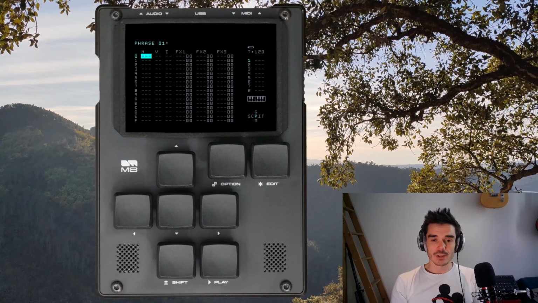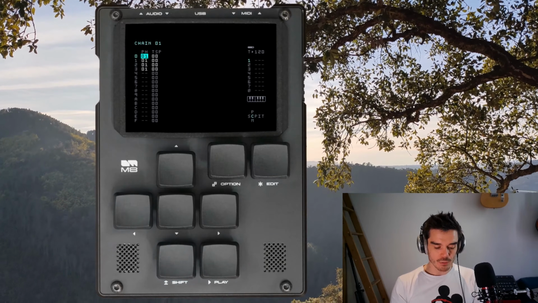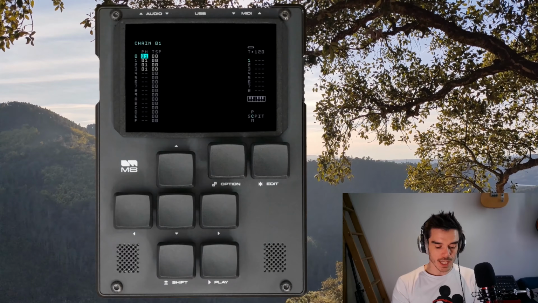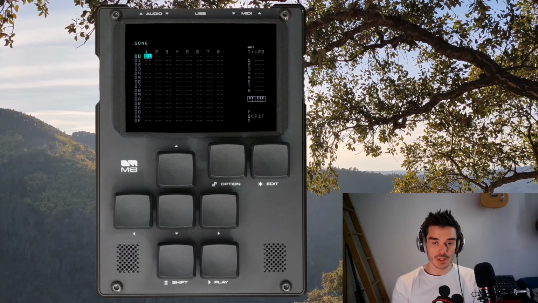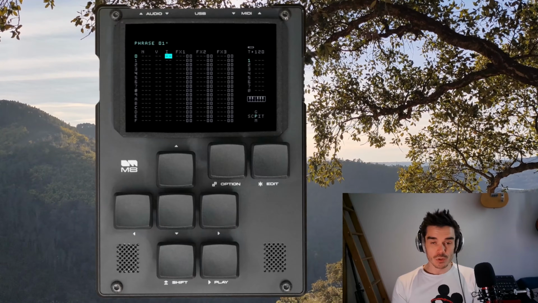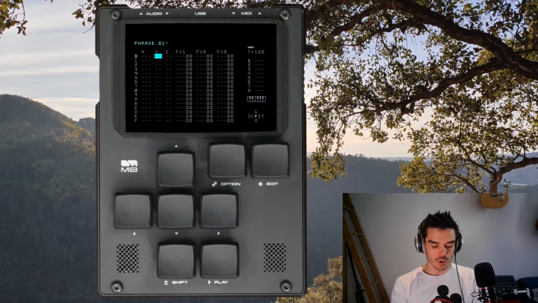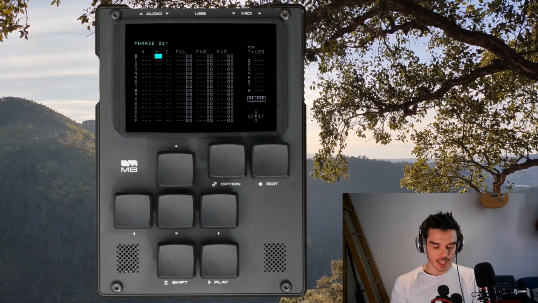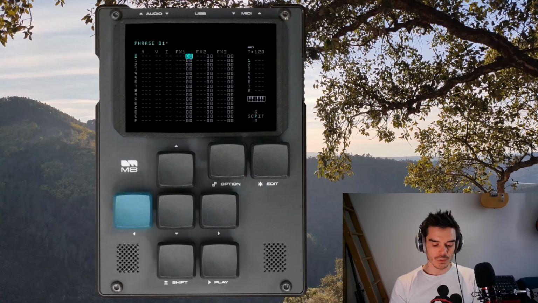Now here we can enter some different things. So this is phrase 1. If I go back, you can see phrase 1 is in chain 1. I got 4 phrase 1s in chain 1, and chain 1 is here in the song, okay? So let's input notes. We've got the first column, which is the note value. Next we have the volume, you can see the V on top. And then the instrument number, and then 3 FX command columns.